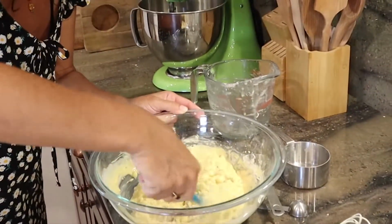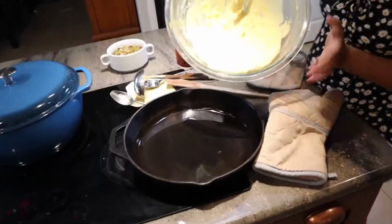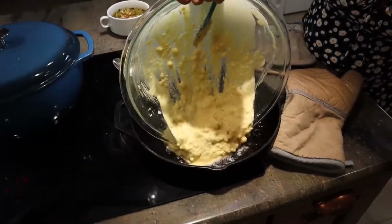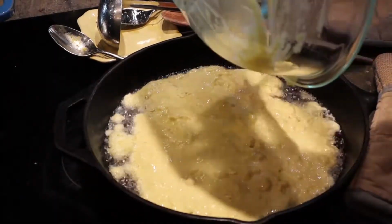And this you don't want to overmix. So there you go. And let's get that right in. Okay, it's gonna be hot. That's what you want. I like to kind of spread it out. Isn't that cool? So cool.